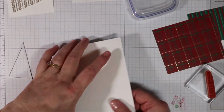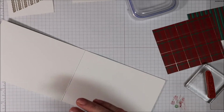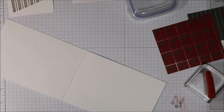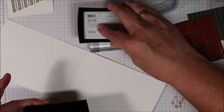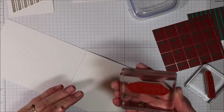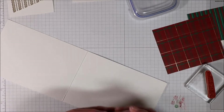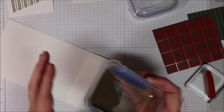Okay, and I'm going to bring the card base in and pat it down. I may as well get everything done at once. So pat the card base down, bring in the sentiment that I want to cover, and that way I can get everything done at once. Make sure it's the right way up. It is. Stamp that down. We'll pop some embossing powder over the top.